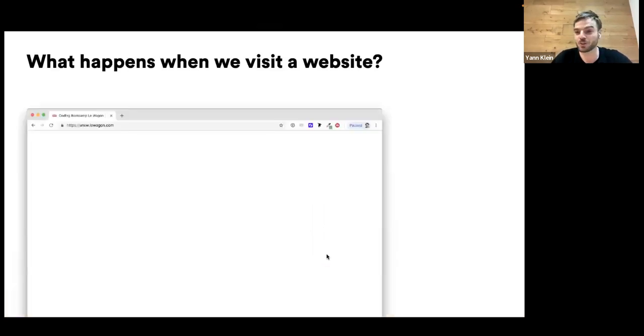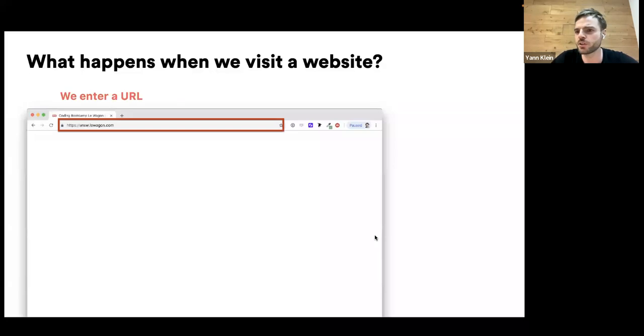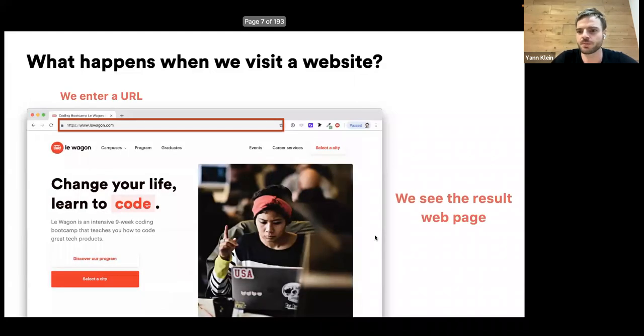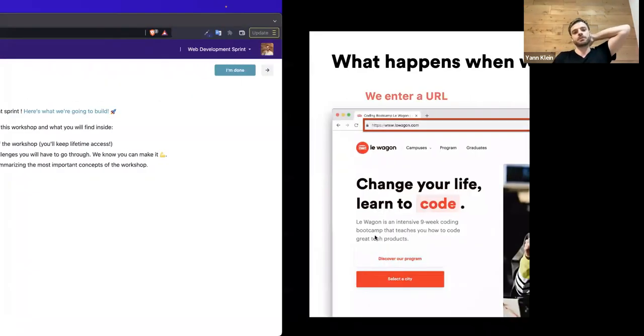We're gonna talk about how the internet is working, and that's quite interesting, I think, because we are using the internet every single day, and it's surprising how few people know about the internet. So when you're going to a website, you're basically doing what the slide is showing you here. You're entering a URL and pressing enter, right? And you get the results. Seems to be very simple, seems to be very magical.